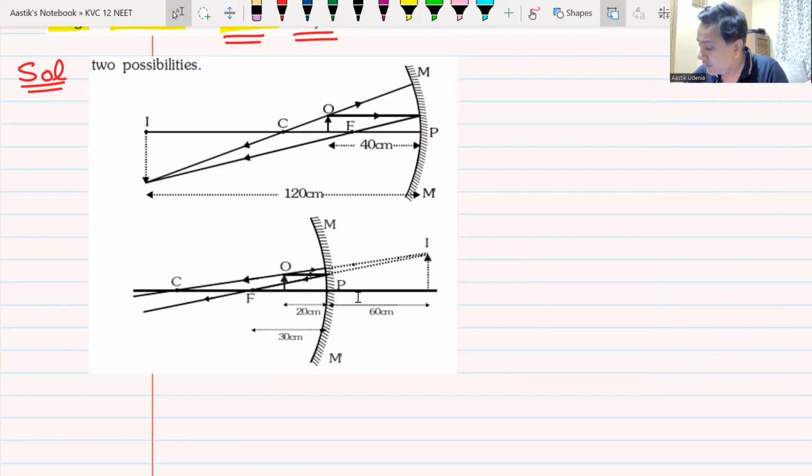So, if the image is real, beta, magnification is -3. If the image is virtual, my dear friends, the magnification is +3. Then we simply had to apply the formula, dear. Magnification, which is -3, will be equal to f upon f minus u. You know the value of f. How much is the value of f, my dear? f was given as -30. You just had to put the value of f as -30, and from there you could have calculated the value of u.